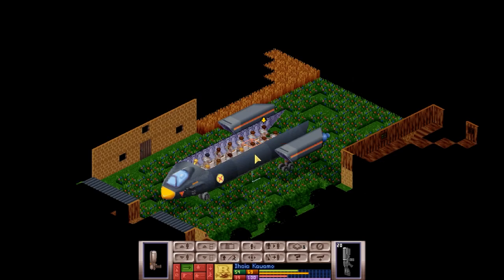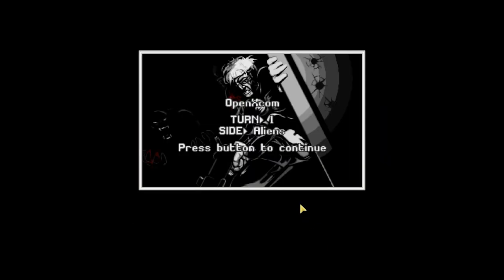One of the things about playing in the XCOM universe is everybody starts with full time units. Aliens are here, they got full time units. They didn't do anything yet, so if I step my head out here, they are going to kick my ass. So, pass the turn.